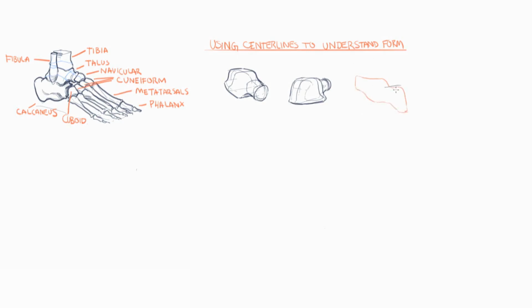Alright, now that I've drawn the talus from two different views, let's try the same thing with the calcaneus. Starting with that center line, drawing those perpendicular cross sections that are going back towards the right vanishing point. Connecting those back with a thicker line weight to form that silhouette. There's a bit of an inward extrusion on this left side, catching to indicate the turning of the form.